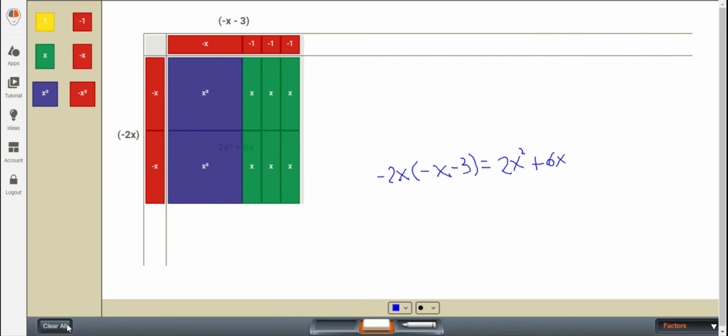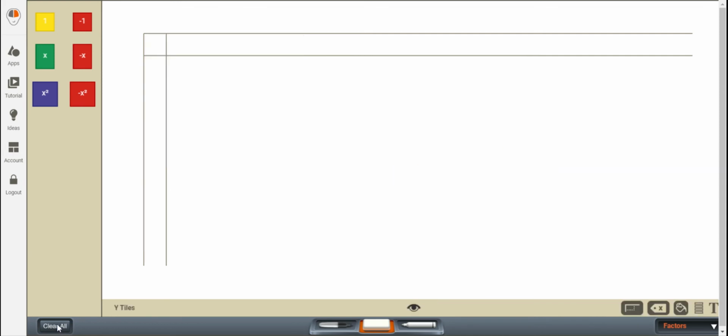So I'm going to do something a bit different. This time, we are going to do an expression like this. And I don't have tiles for some of what I'm going to get. So I will not use the tiles, but I hope you follow what we've been trying to do. So this example will involve multiplying a monomial, x, this time by a trinomial. So I'm going to multiply by x squared plus 2x plus 1.